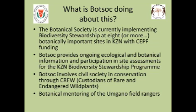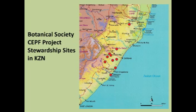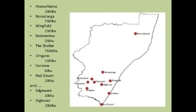Just to show you where the sites are in the Maputaland-Pondoland hotspot, there's our one Itala site. The rest of them are pretty much clustered around the Midlands and down on the south coast. Just to document, there's Fromel up in the north. These are the sites further down with the hectarage, which together, if it all gets proclaimed, will be over 12,000 hectares, which isn't huge, but it adds to the grand total. These were the 8 sites we initially put out for funding. But 1 or 2 of them are looking possibly slightly dodgy, for reasons I'll go into later. So we've now taken on board and are co-facilitating another 2 sites.